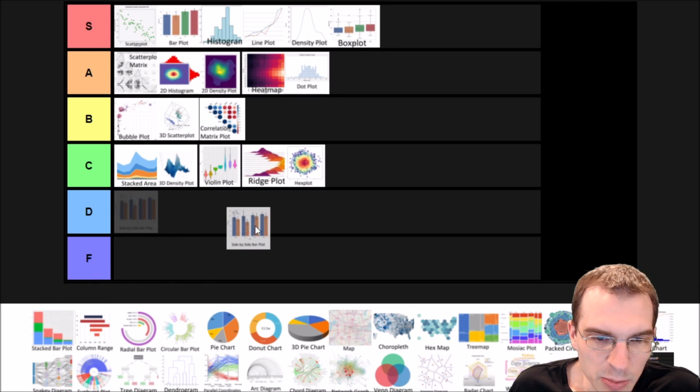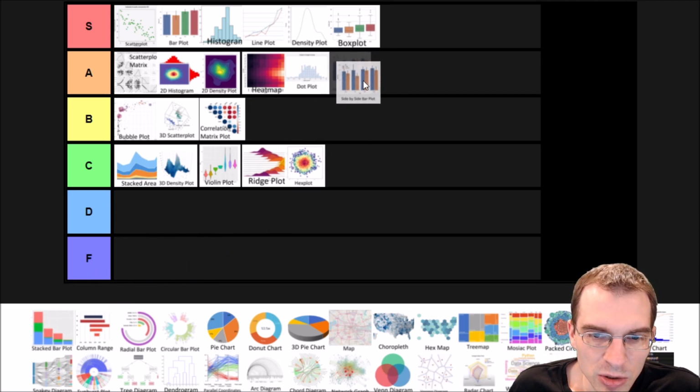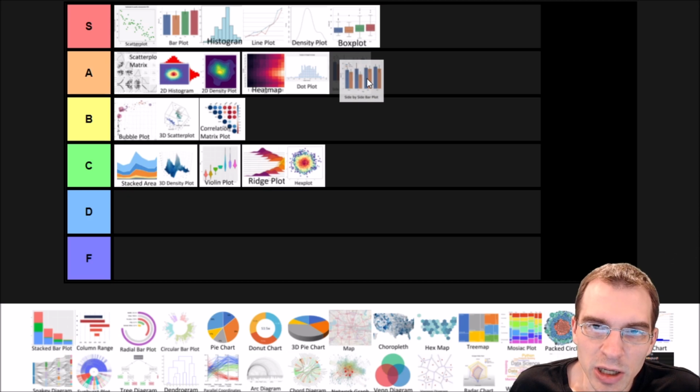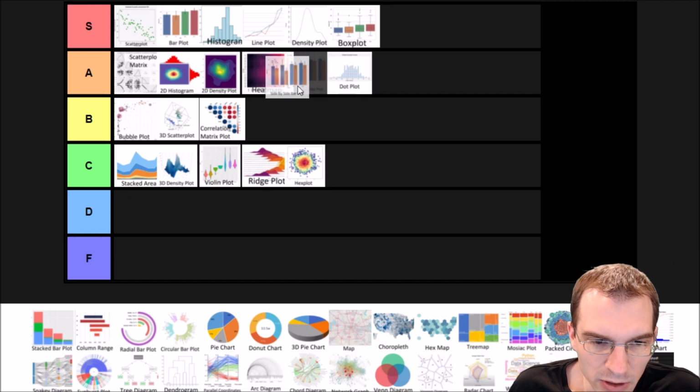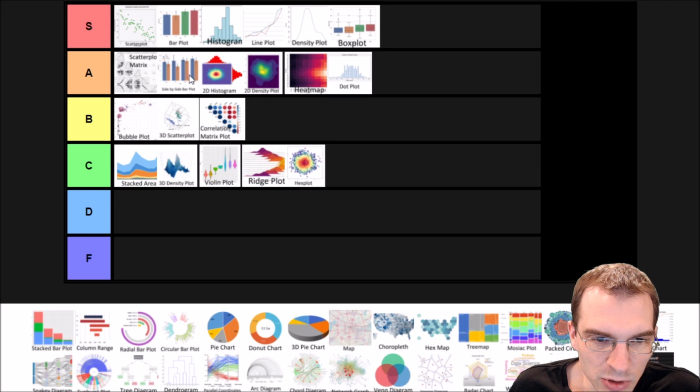And the side-by-side bar plot, this is pretty good too. You're basically breaking down the bar plot by some other factor. I'm going to put this at A tier just because, being side by side, it's a little less used than the standard bar plot, but you will be seeing something like this very frequently. I'm going to put that pretty high up too because I do think it's pretty useful, and since the bars are side by side, there's no judgment calls in terms of which are taller.